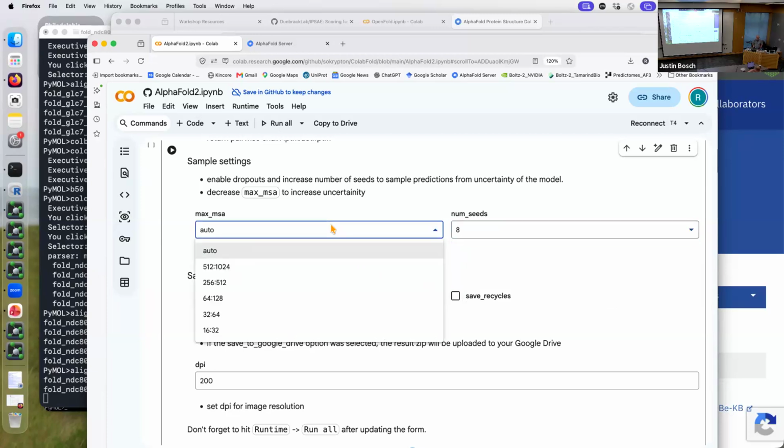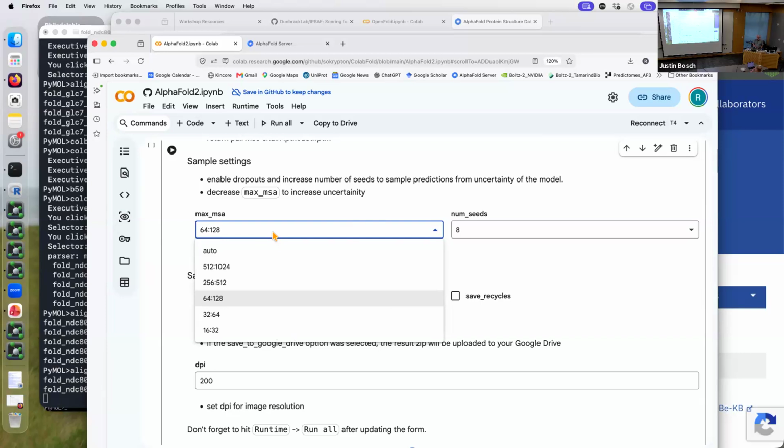You can control the depth of the sequence alignment. If you want to get more variation in the structures, maybe more conformational change, maybe the relationship between two different domains, the way I showed with Jack1 and PLC Gamma 2, you can set this to lower values. There are two parts of the sequence alignment, the first part and the second part, so there are two numbers here. If I set it to a smaller pair, 64, 128, I might see more variation in the models I get out of the program than if I set it to the default, which is 512 and 1024.